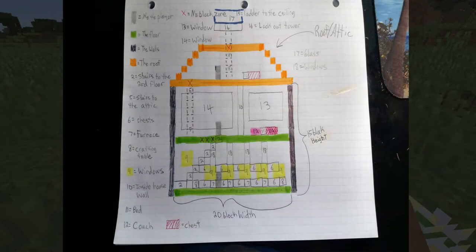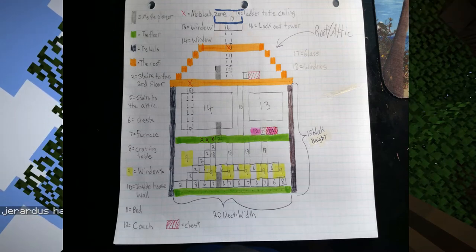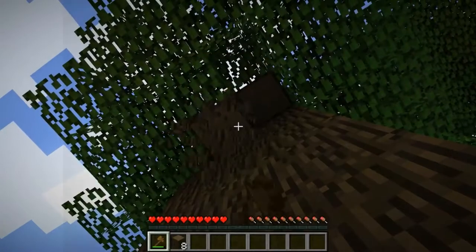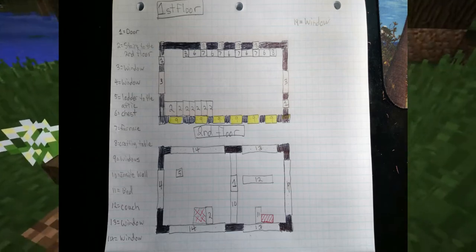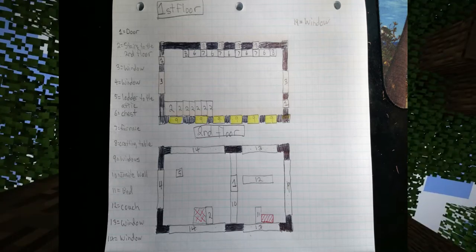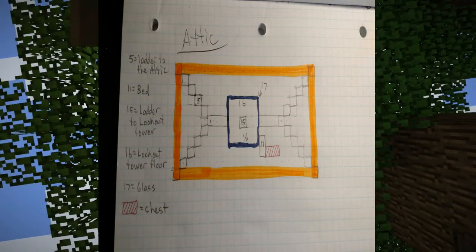The next picture is both the north and the south sides of the house integrated into one. It looks a little messy even with the numbers telling you what they are. Luckily, my next picture should clear any and all confusion. The next picture shows you everything I've already showed you before, but at a topside view of each floor. You can see more clearly where the windows are, the chests, the furnaces, the bed, the couch, and etc. The last picture is a topside view of the attic and the tower.